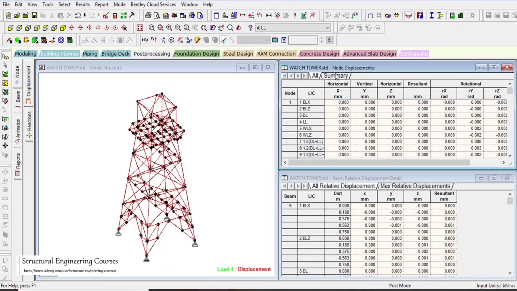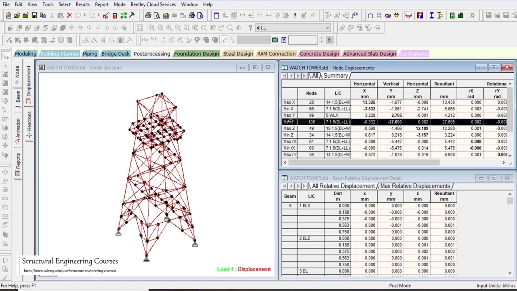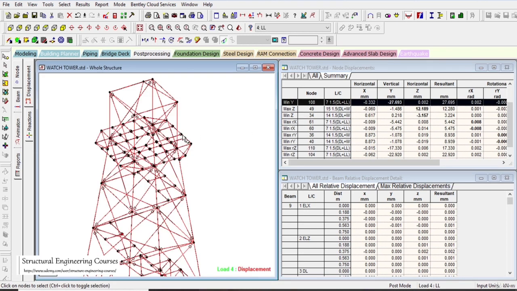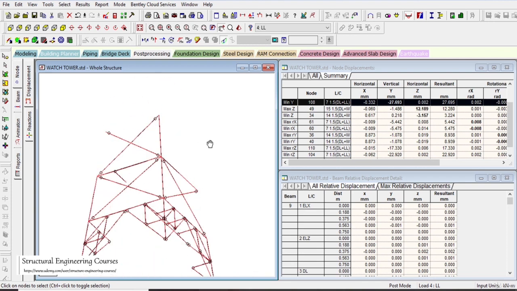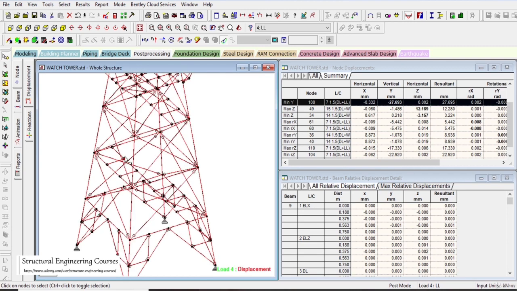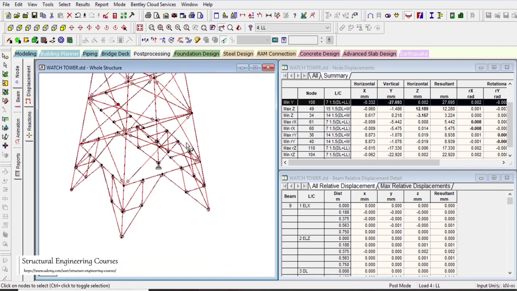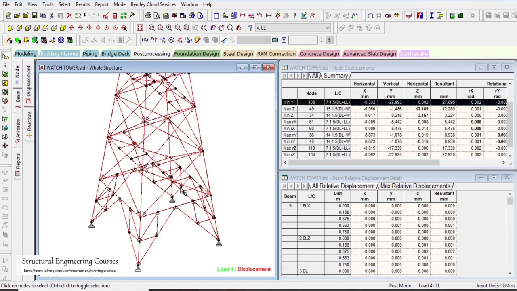We can go for the deflection also. So here also you can see that now the deflection is under control. Initially we were getting very high displacement here, but now we are not getting any displacement here. So that was the advantage of removing the releases at the cantilever sections here. This is the platform, and the settlement at this point is not a big deal. Displacement at this point is not a big deal.